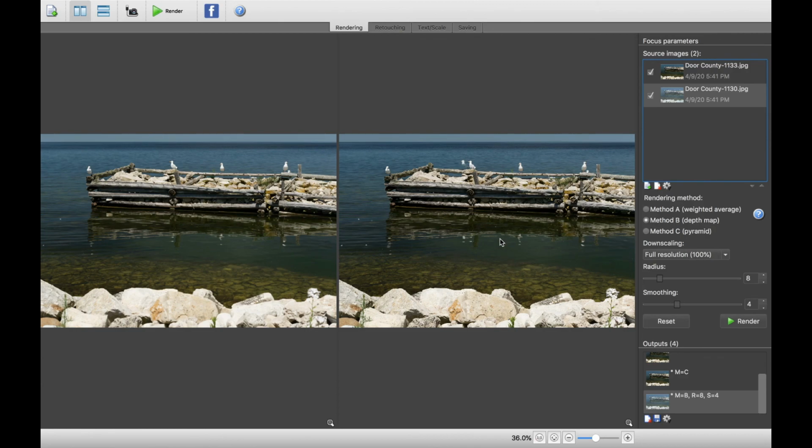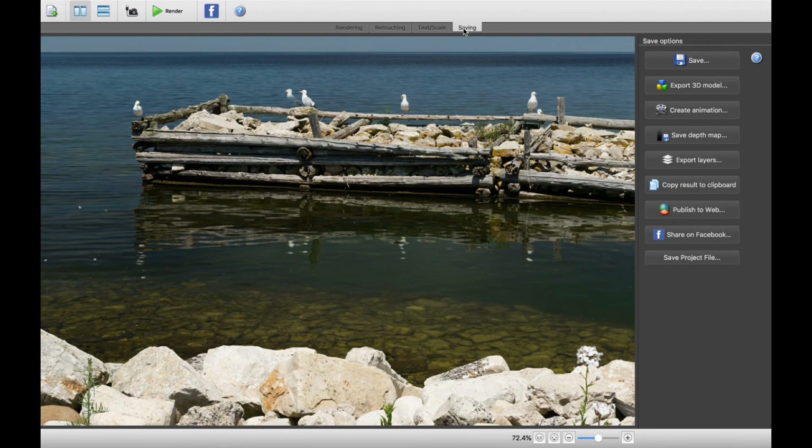I would then bring it into Photoshop, and I would go ahead and clone that out, and we would have a great image. How you save it is, you can do retouching in here. I've never used it. You can put text on it and rescale it. I've never used it, but I do save from here. So you have different ways you can save it. I'll usually just use the top save button, but you have quite a few different things you can do. And you would hit save. It will put it back in the file where it needs to be. You can then find it, bring it into Photoshop, and continue your edit.